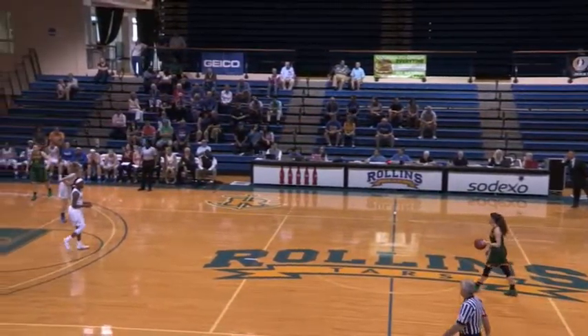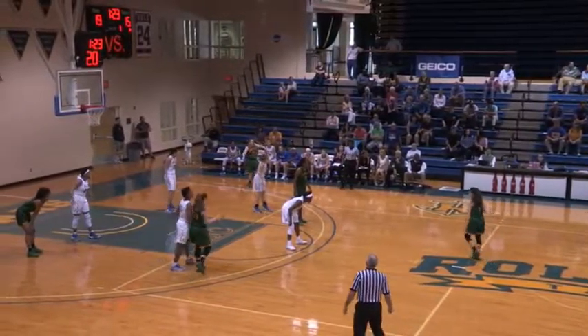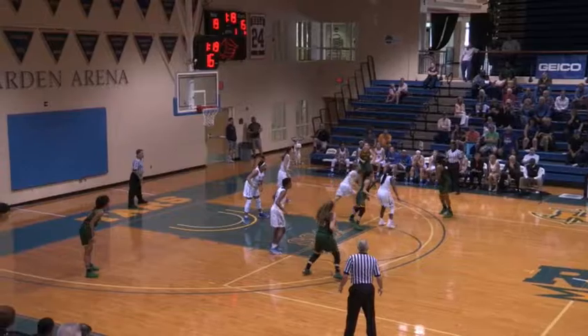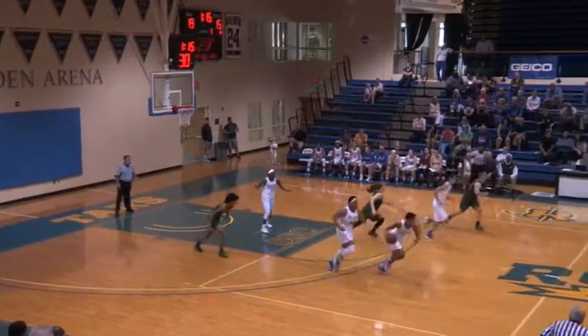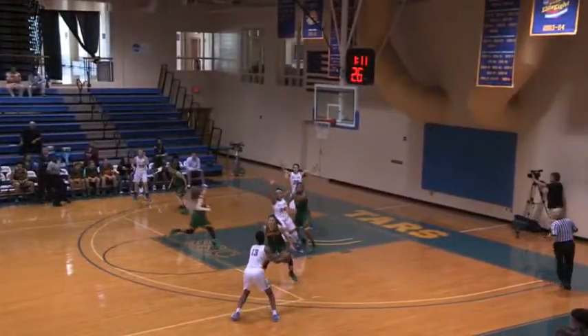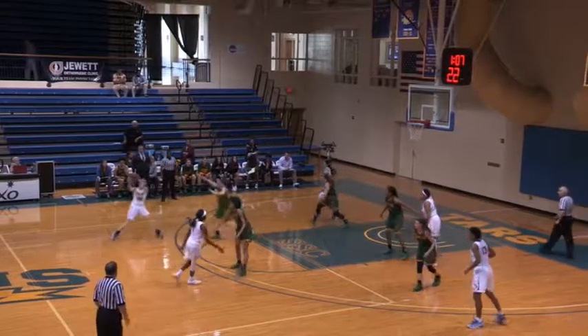Coach Crosito in his first year, graduate of Hofstra University in Long Island, calling the play for the green-clad St. Leo Lions as they go to the right. Here is a shot up and off — long rebound. Daniels will come away with it. Denise with a spin move at midcourt and now will pick up her dribble. She had somebody down low, and McClendon did not see her.